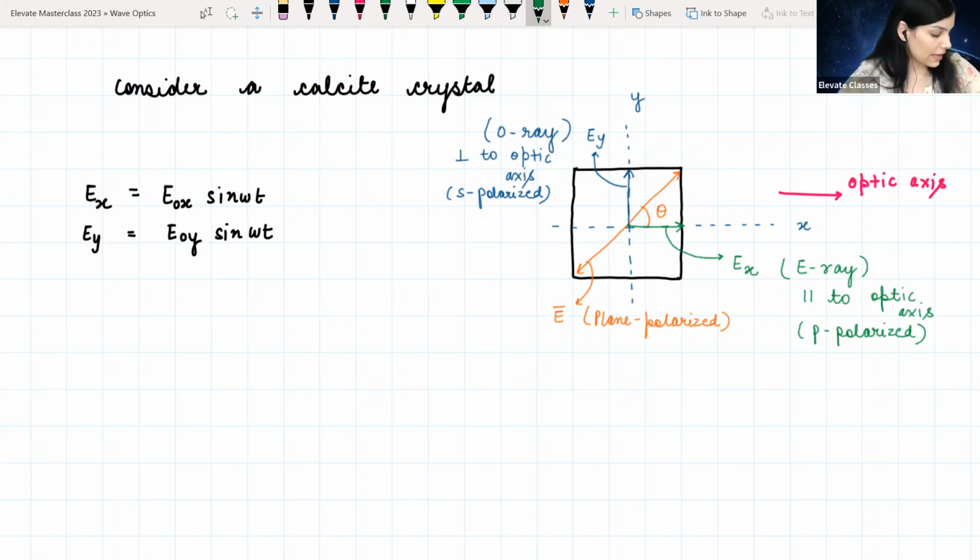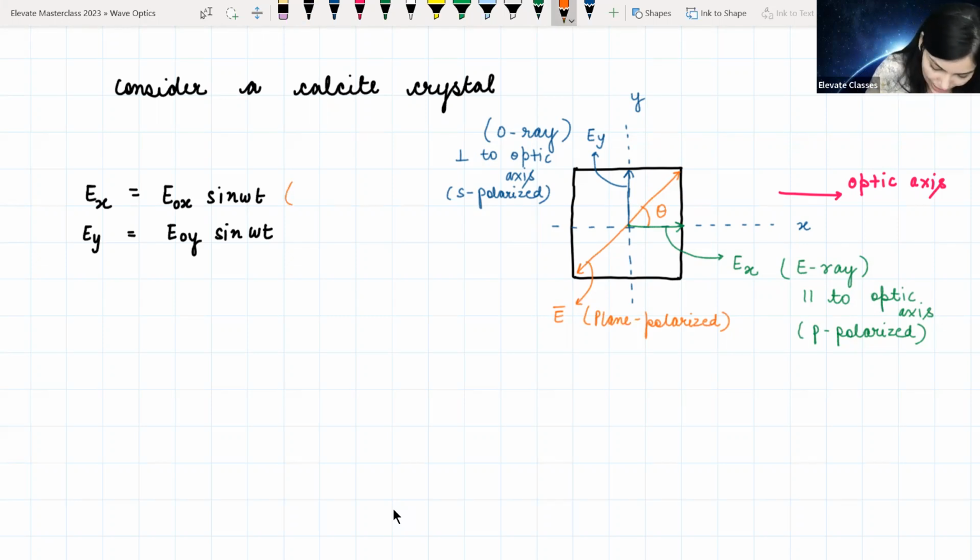And now what we have to do is, now we know that whatever crystal we have, we can choose the thickness of the crystal, that how thin or thick we want the crystal to be. So depending on how thick or thin the crystal is, the amount of phase difference between these two beams would change. Okay. So I'll explain that, but let me just write this.